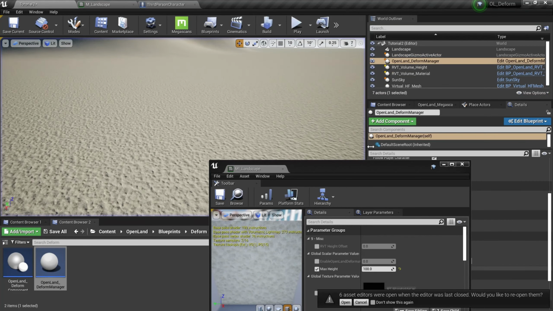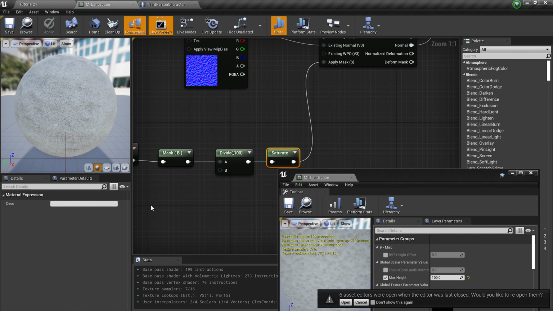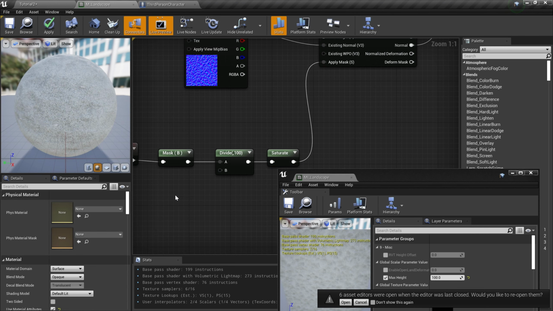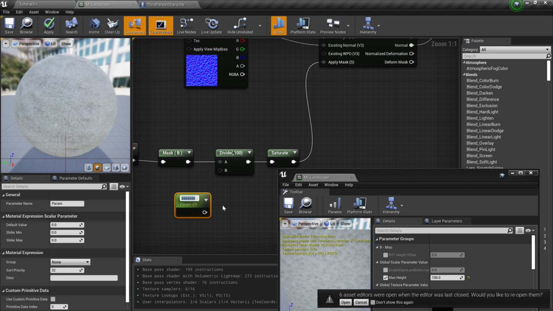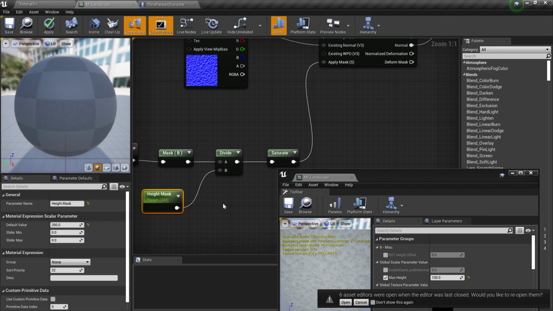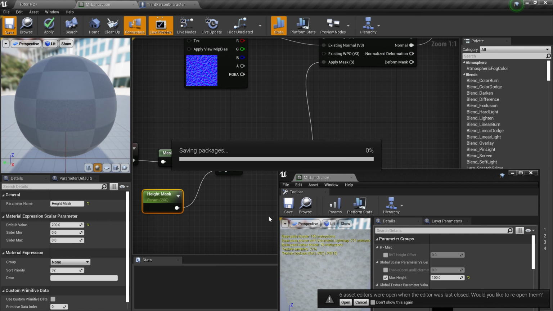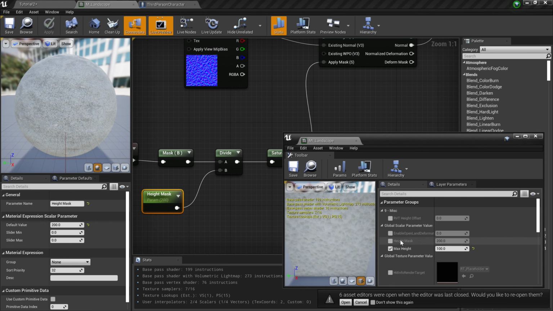I think I know the reason, and the reason is our landscape is already at the 100 centimeter level. So let's try to create a parameter for this one, and we can change this. Press S on your keyboard and simply click on your landscape material, and you have the scalar parameter, and give it a name like height mask, something like this. Give it a name you like, and here I'm going to set the default value to 200, and I'm going to set that here. I'm going to save it. So the idea is I can change this as I'm playing my game. All right, I'm going to enable this height mask on my material instance.